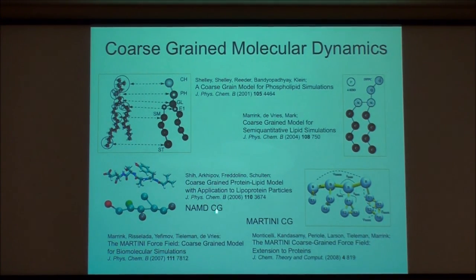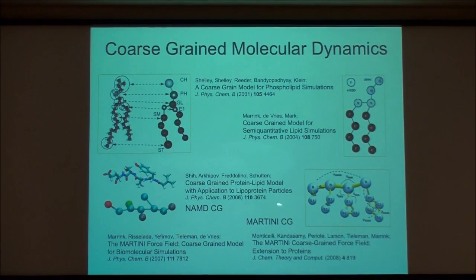Again, as I pointed out, you will use NAMD as a molecular dynamics engine to do coarse-grained systems, but as we will see, the topology and parameterization is largely based on the work that is done in Martini. So the recent version of Martini, this was the original kind of coarse-grained representation. Each side chain, regardless of its size, was described by one coarse-grained bead. Sometimes smaller, sometimes larger. But later, they, again going back to the idea of providing a less incomplete or more complete coarse-grained representation, started having different types of coarse-graining for different side chains.